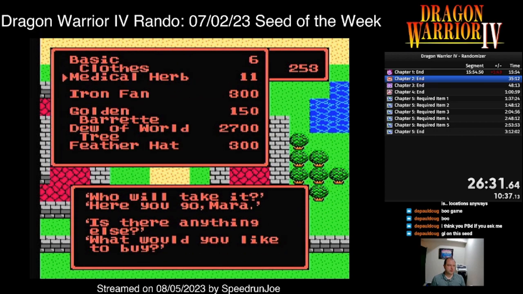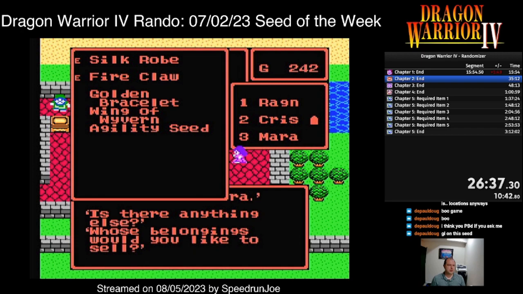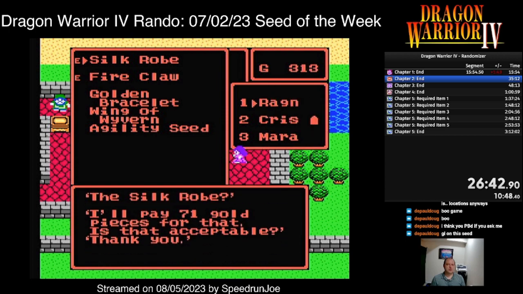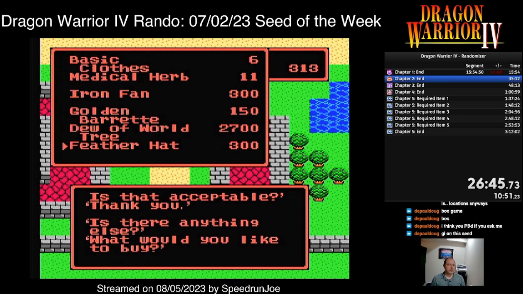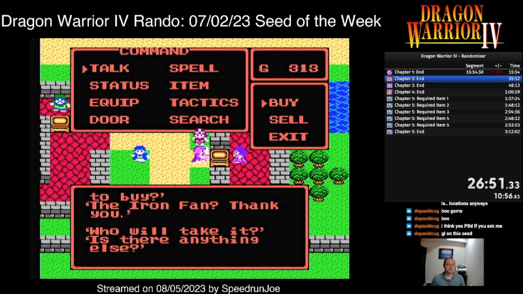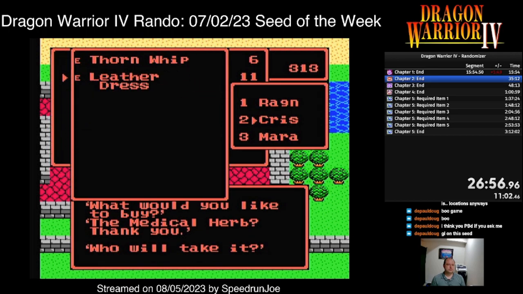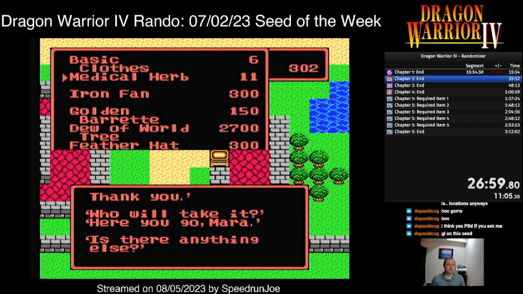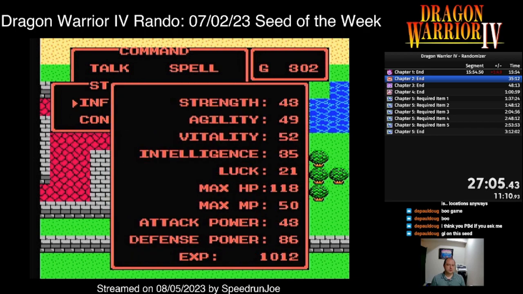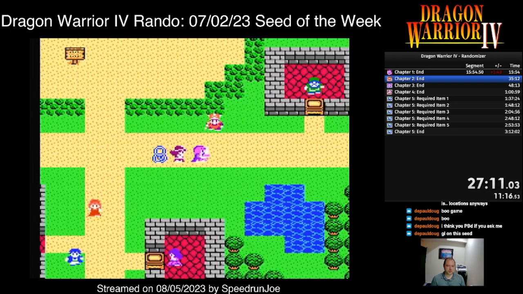Load up Mara with medical herbs because... Actually, I wonder if we can get some kind of weapon for... Nope, she won't take an iron fan. I'd like to get some kind of weapon for Mara. I mean, she's got 43 attack power, which is not very good, and we're not going to be using sacrifice.